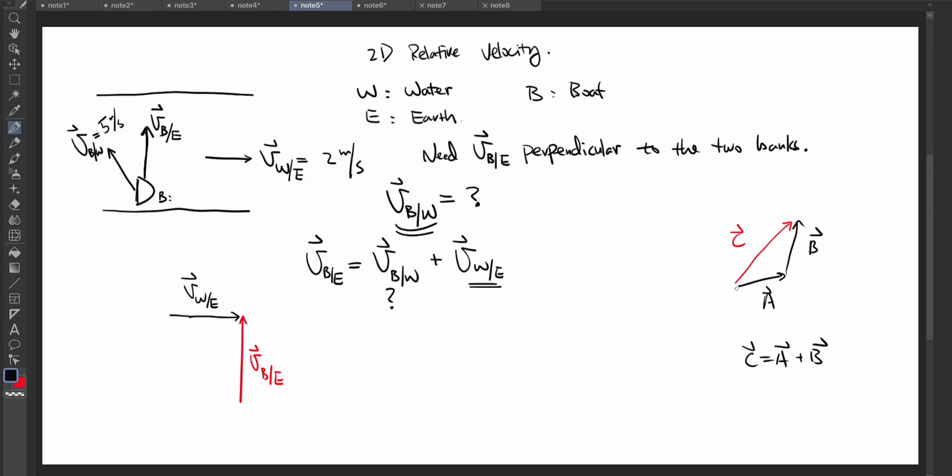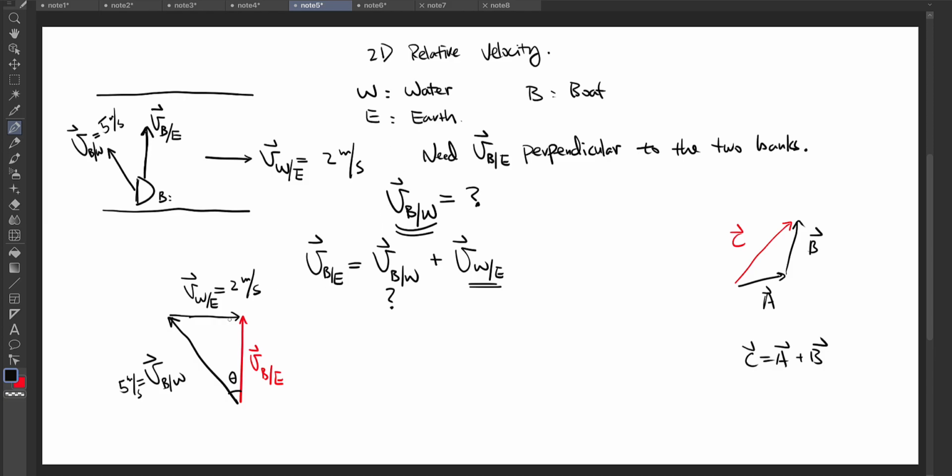And the first vector is obtained by connecting the resulting vector's tail to the second vector's tail. So that's why I need to connect these 2 points. And that must be the boat velocity relative to the water direction. Its direction must be this direction. Okay, so let's call this direction angle theta. And we know its magnitude is 5. The magnitude of the water's speed is 2.